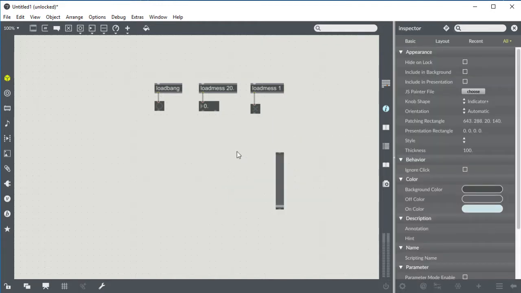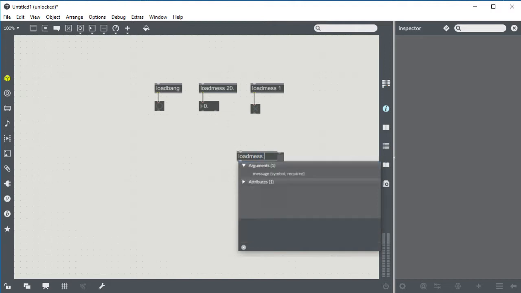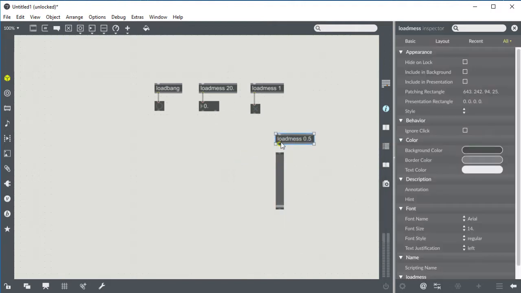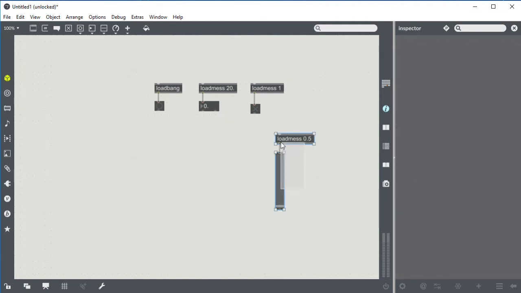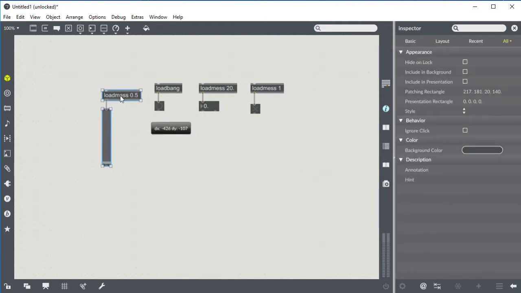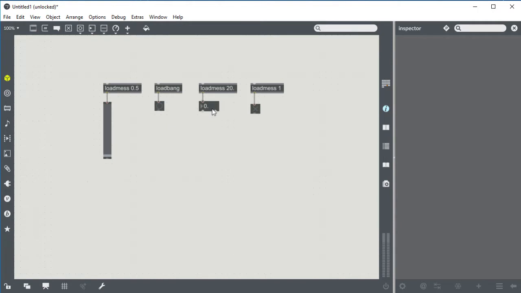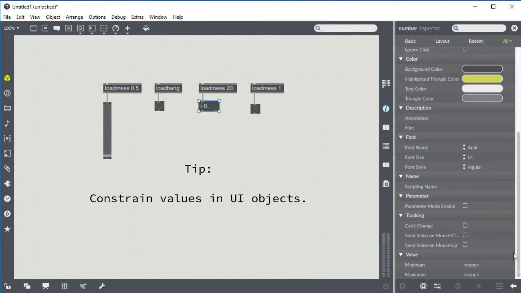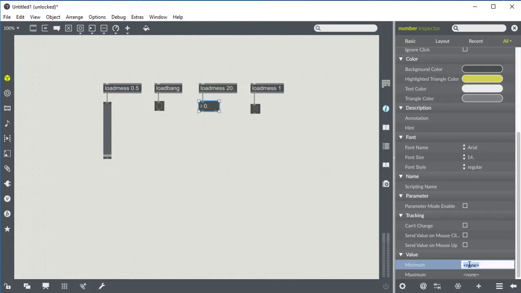How about a slider? We can set up a slider with some sort of initial value of 0.5, which we'll want to be halfway, say the median point of the slider. And actually, maybe I should point out something here about how I initialize objects. I like to constrain the values immediately, and you do that over here in the inspector.